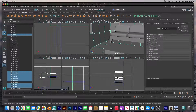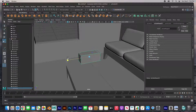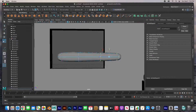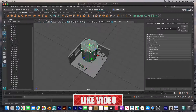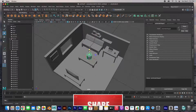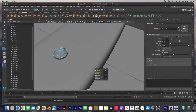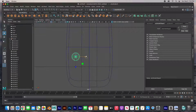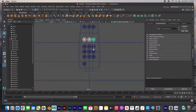Yet another cube for the remote — make it remote size, add some subdivisions. Remember the subdivisions are in the poly cube tab. Make it a little thinner towards the end. Create a cylinder for the buttons — size it really really down and add a bevel right there, just a small bevel so that when we smooth it it retains that cylinder shape. Just make duplicates, center them, duplicate more, move one over for the power button. And that's it.